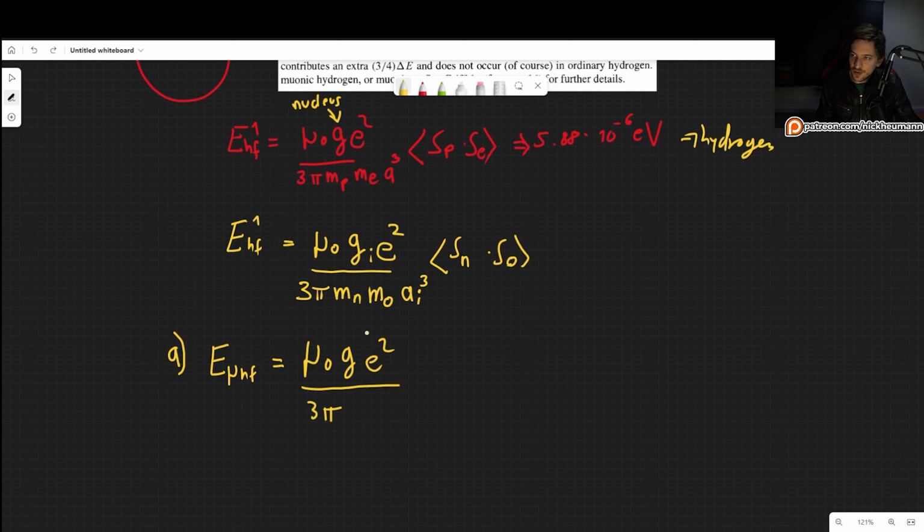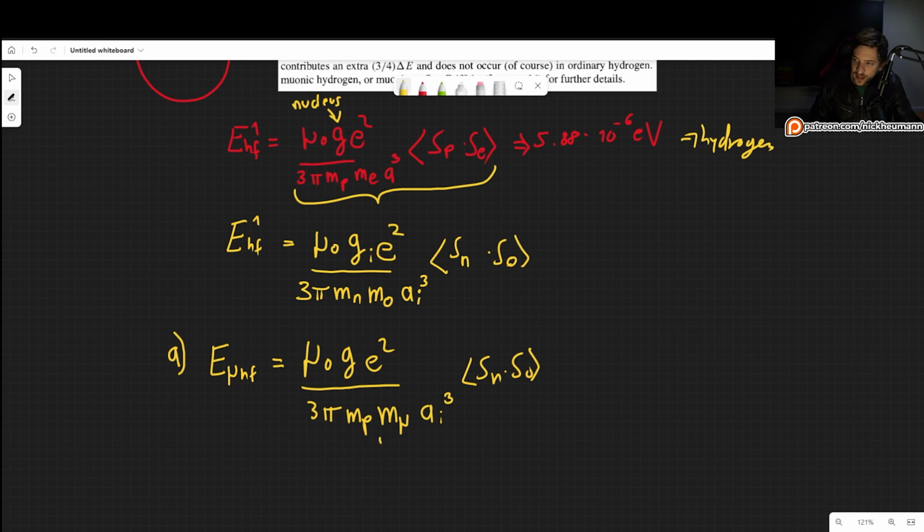Now the mass of the nucleus doesn't change either, but the mass in the orbit does. And now this is where we have a few choices. What we could do is just write this as the mass of the muon times our new Bohr radius, calculate all of these quantities and get our result. But that is annoying. So we already know the numerical result of this.